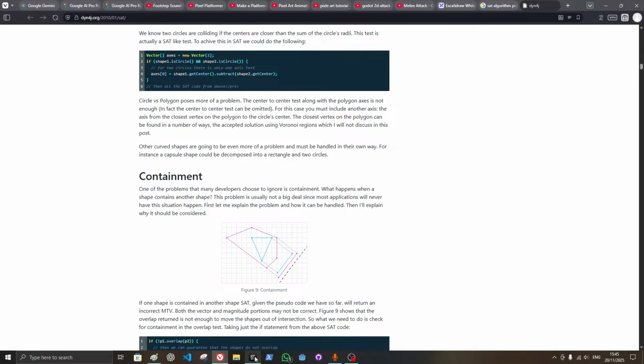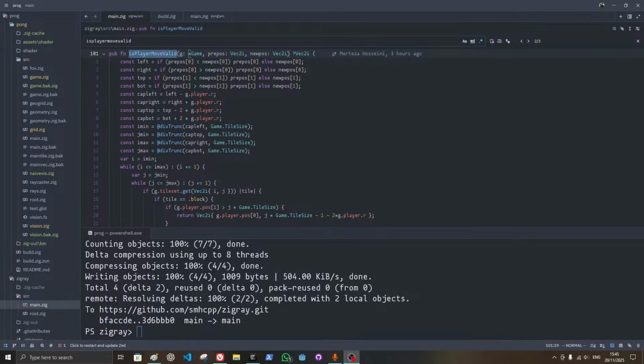Are you a game dev? I'm not a game dev now. I'm trying to learn it and be it. So what I'm doing here, I have a code, you can see the code here.